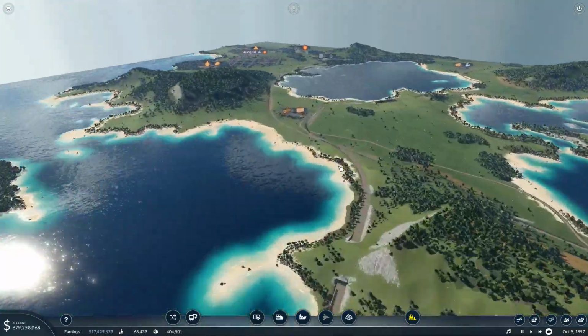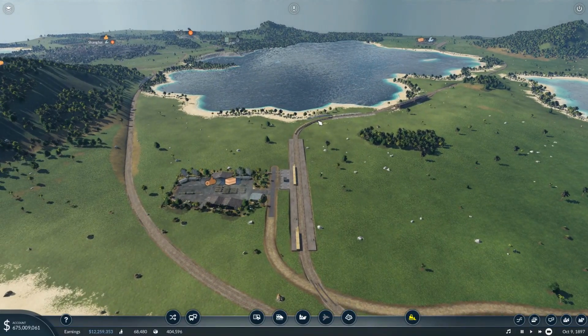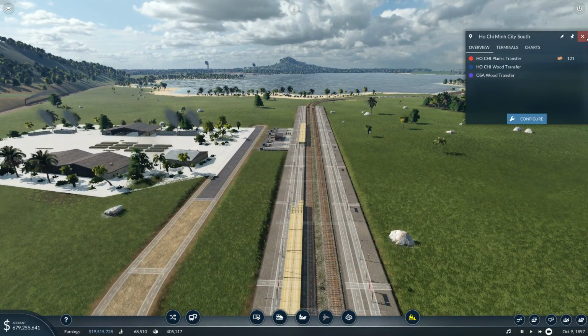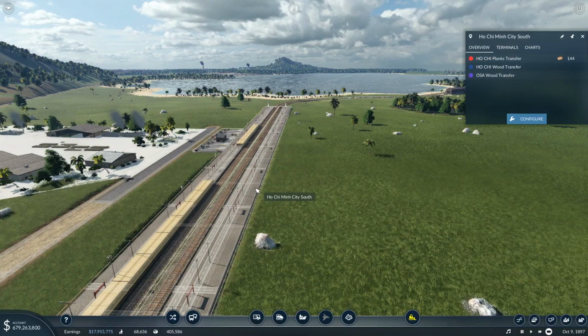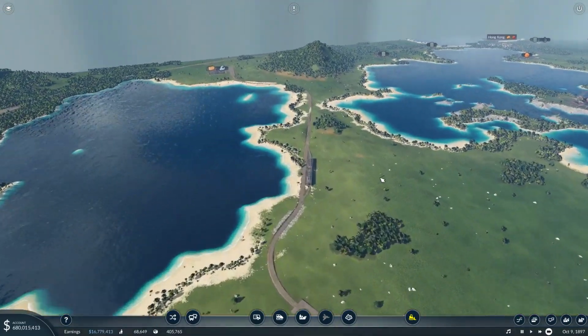So that is heading out. We should now inevitably have more planks to deliver. Oh yes, this one picked up a full load. And then some waiting. Oh yeah, it's burning through it. There we go. Everything is going up. There's another 90 or so stored, so I might just add on.